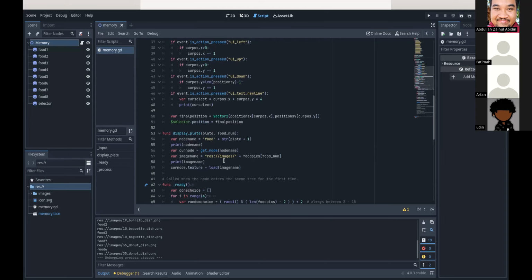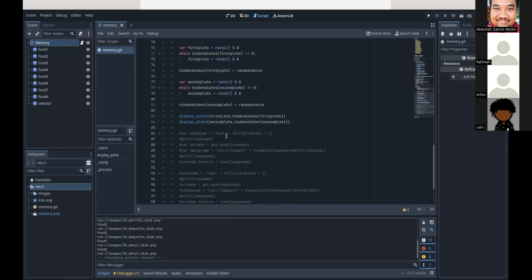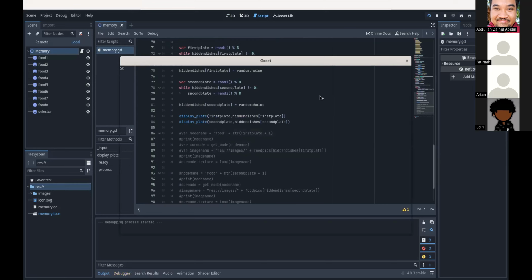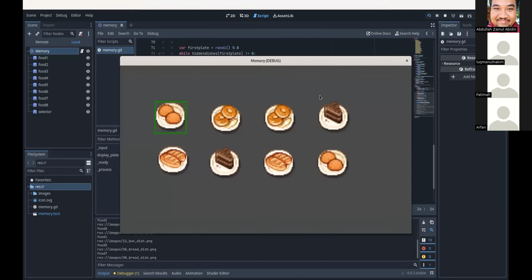So the function will change what food is currently being displayed. All right. And then we make sure that over here we use that function. But in a functional sense, our game last week is still the same: you have your pair of food, and then you can move your selector.